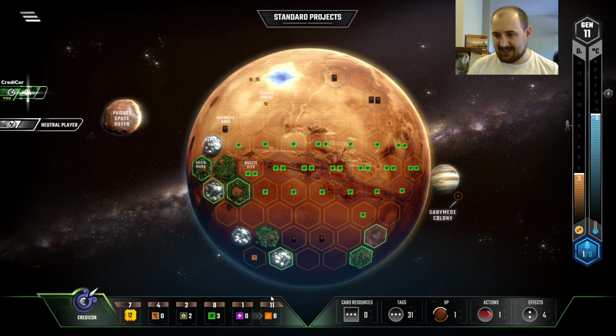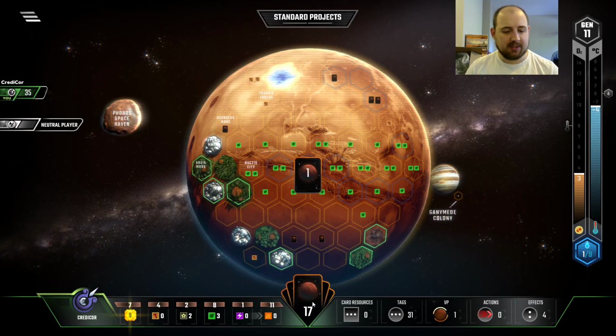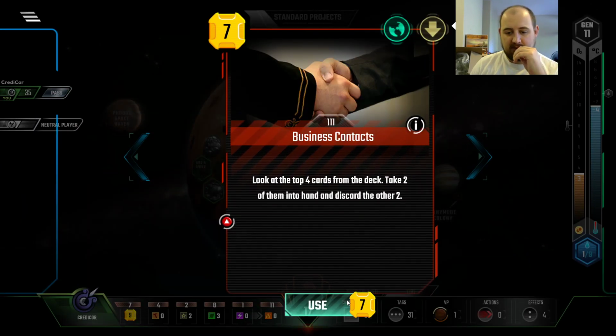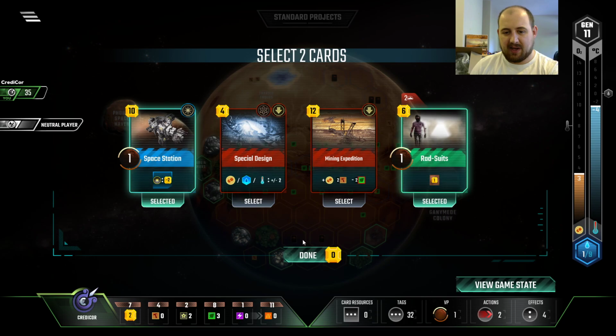I'd like to do these heat bumps. Oh, this is quite nice. Fusion power. Oh, I might need the energy, so I bought it on impulse there, but I probably don't need the energy, and I'm an idiot. Two of these, I really like cost reduction despite it being late, and then rad suits.